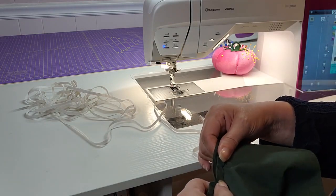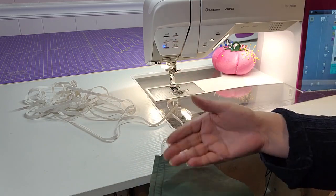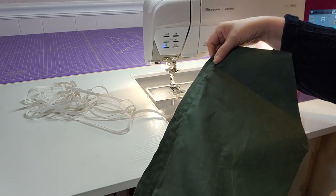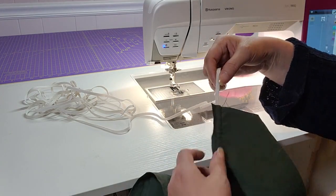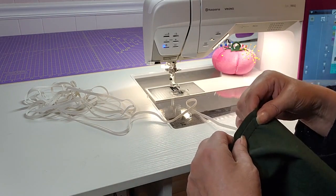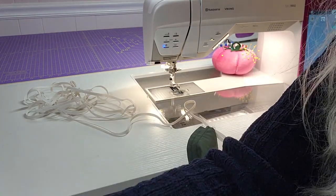So I know you're going to need, at the very least, 34 inches. We're going to gather it up some, so you won't need all of that. But that's how wide your piece is, so you want at least, I'd say, 40 inches just to be safe. When I get to the end, I'm going to stitch across this side so that I can gather it up. And I'll show you that when we get our elastic all the way through. So go ahead and feed your elastic through, and then I'll show you how we're going to do the sides.